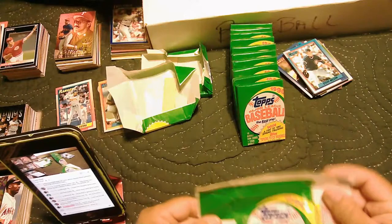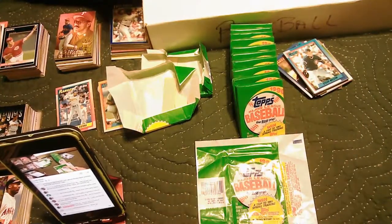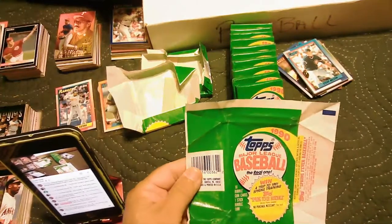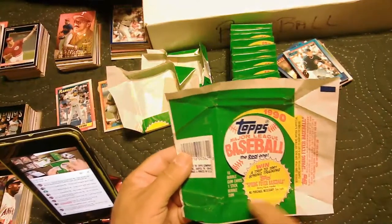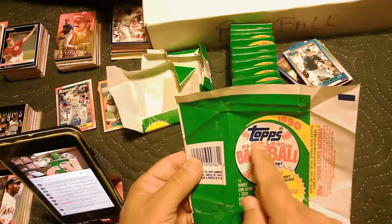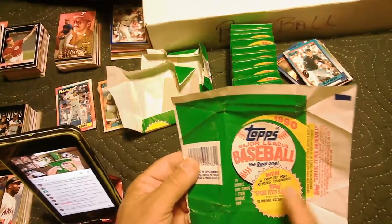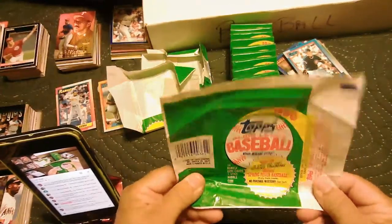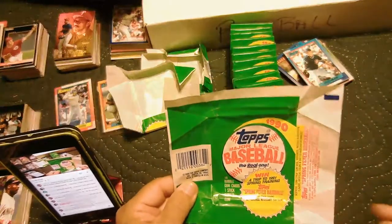I have shirts that I'm working on, and basically I'm going to make the front of the shirt look like the Topps wrappers. So it's going to have the 1990 with the baseball green, all this stuff's going to be on here. Now, Topps is probably going to be upset with me for using their thing, but until they do, I'm going to be wearing them because I'm not selling them. They're just for me. So we'll see how that goes for the channel there. It's going to be neat.